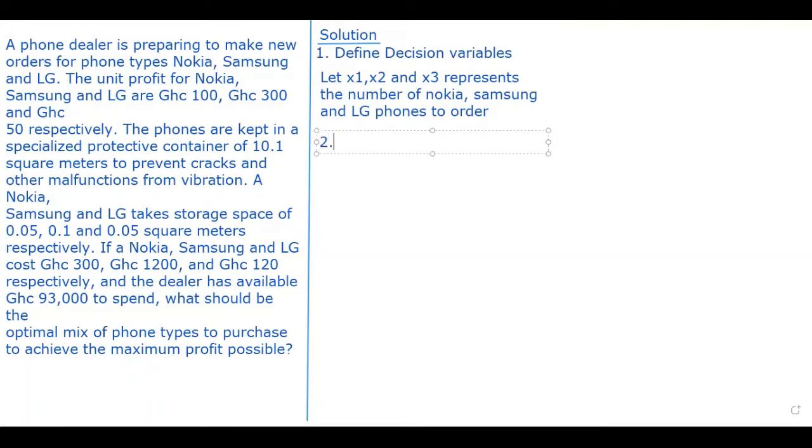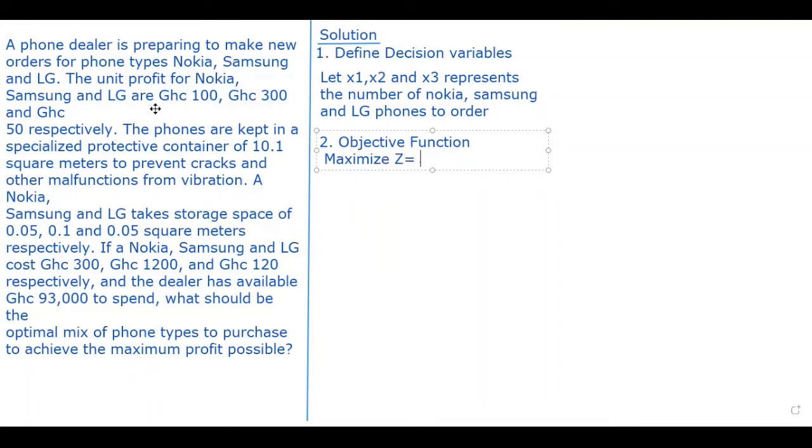Okay, objective function. So this one, what is the objective function? It's maximum. All right, so let's say maximize Z. You get it. Maximize Z.